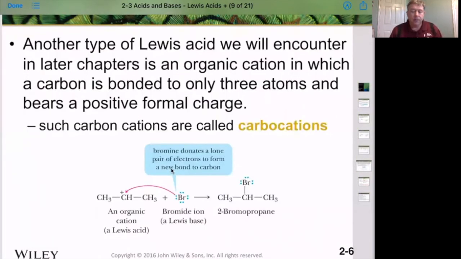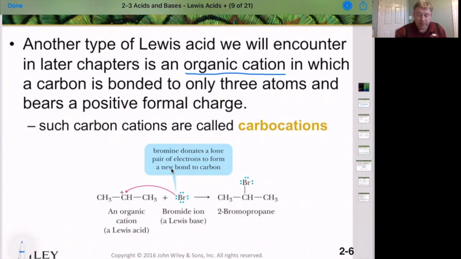Okay, so in the Bronsted-Lowry system, we have to transfer a proton. So the acid is defined by transferring a proton. But in the Lewis species, we don't have to transfer a proton. Which means in the case of a Lewis acid where no proton is transferred, we can actually form organic cations that are formed when only 3 bonds are formed to the carbon and leaving an empty charge that is there to accept electrons, okay?